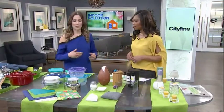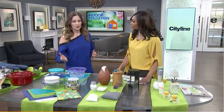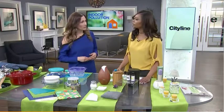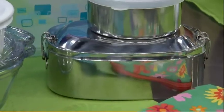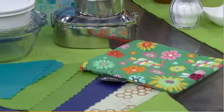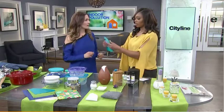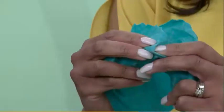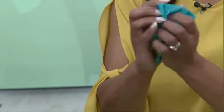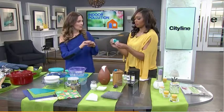Yeah, exactly. And then if it's warmer weather, you want some portable storage containers, we're going on picnics, lunches, you can use stainless steel containers. You can also use reusable cloth containers, which are right in the front there. And this is something really cool as well. This replaces plastic wrap. It's made with organic cotton, essential oils, and beeswax. Isn't that amazing? What you do to activate it is you crumple it all up, and then you can put anything in it. You can put fruits, you could put sandwiches, wrap it up, it'll stick.